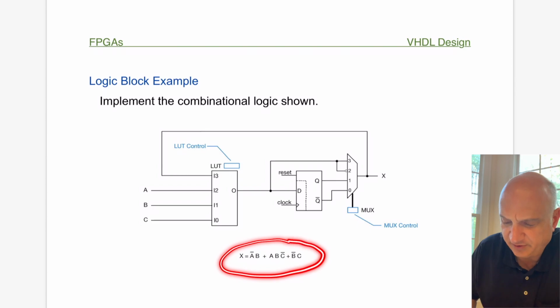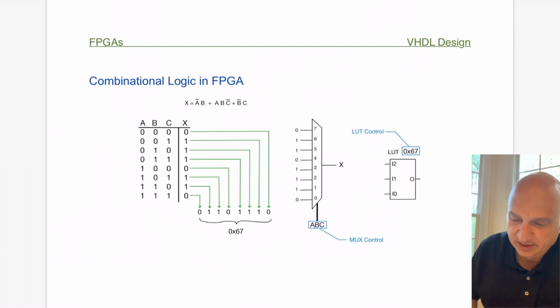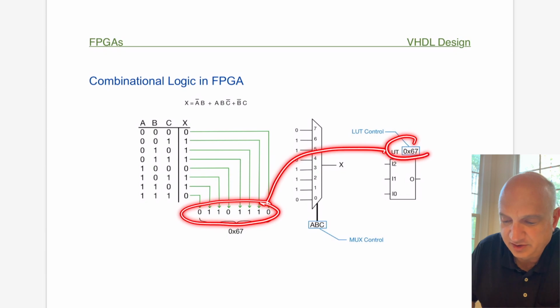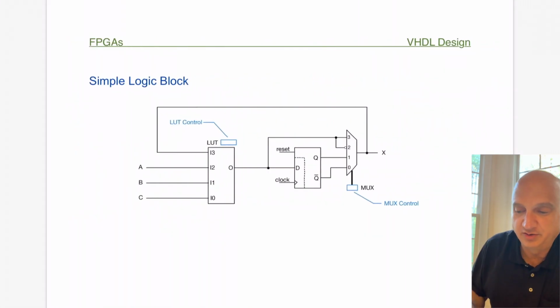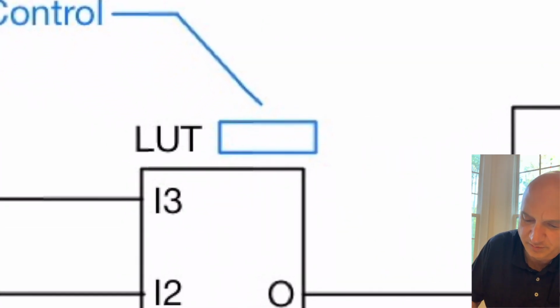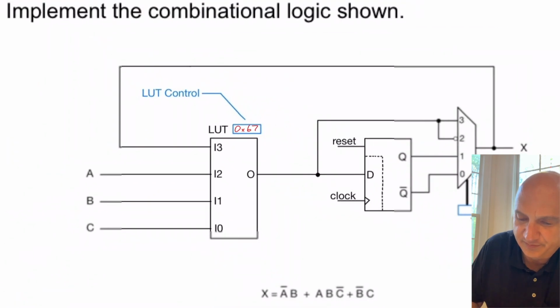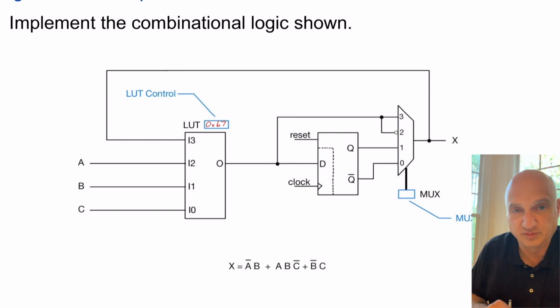So you'll notice here we have the same equation that we had before. This is the same equation we saw earlier in this discussion, and we already went through the process of translating that into a truth table, figuring out what the value needs to be that gets programmed into the LUT. So we saw that with 6, 7. I'm just going to copy that over there. You can do this for any truth table in the variables you want. And so for us, what we would end up doing is we would come over here and basically write the hex value 67 inside the LUT. And the idea is this programs the LUT for the logic that we're looking for.